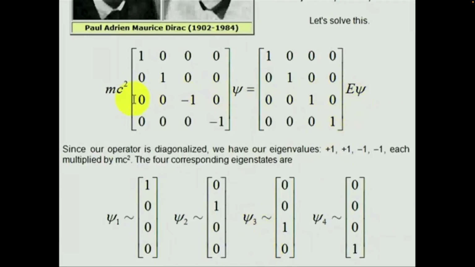And when you put in the constants here, the eigenvalue for the energy for this one is mc squared, minus mc squared, minus mc squared. So you can see that the particle solution split into two kinds of particles, one particle with positive energy, one particle with negative energy, and we're just going to point out here, we have two kinds of solutions in terms of the energy eigenvalues. Here is one pair of solutions, and here's the other pair. So the first pair is your electron with two states, spin up, spin down, and the second pair would represent your positron with two states, spin up, spin down.